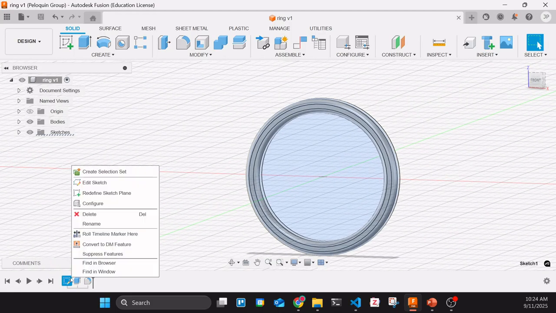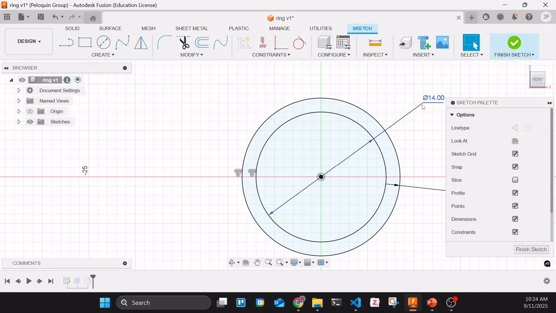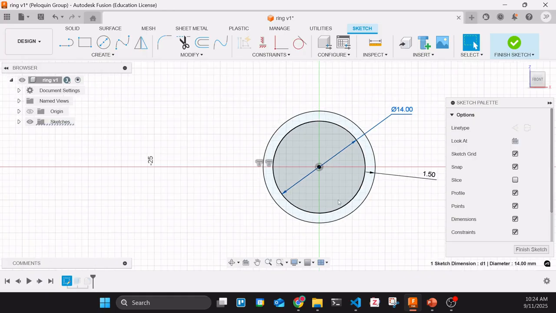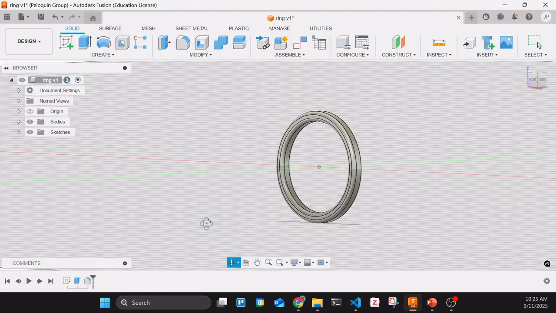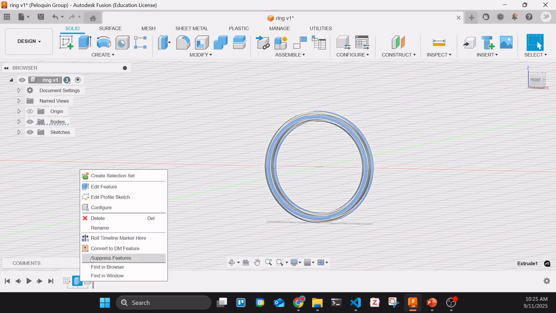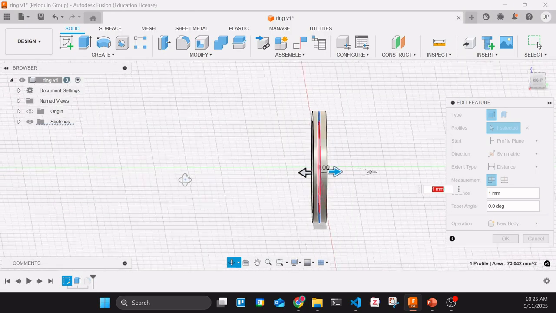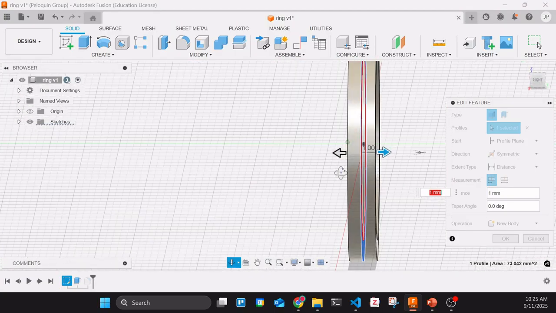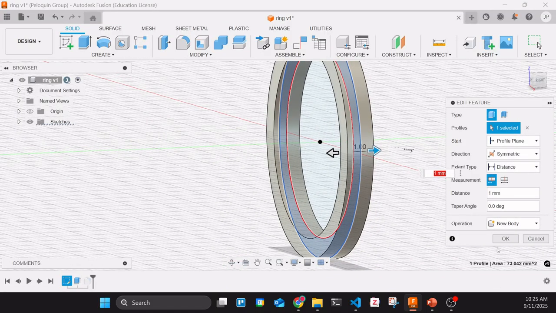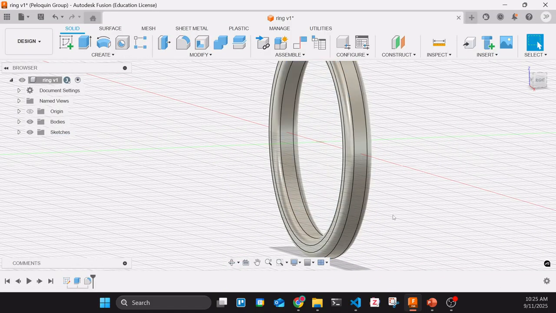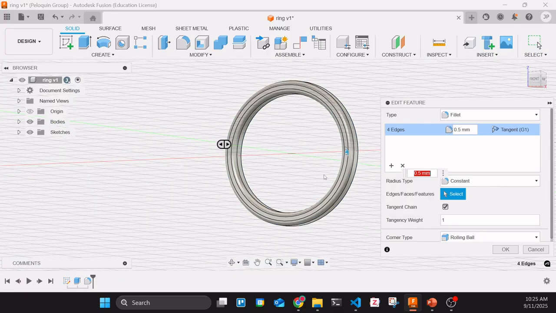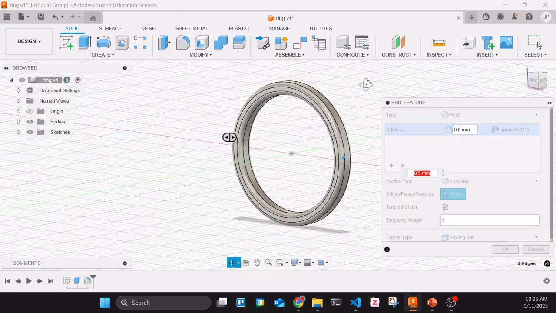You will see that if I go into the sketch of the ring, I have given this internal dimension a strict value of 14 millimeters and the thickness a value of 1.5 millimeters. And then the width of the ring, or the thickness of the ring, is 1 millimeter in either direction. I've also added a 0.5 millimeter fillet to each edge.